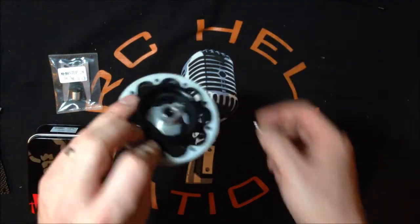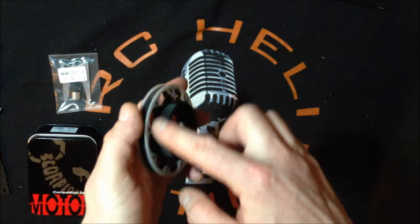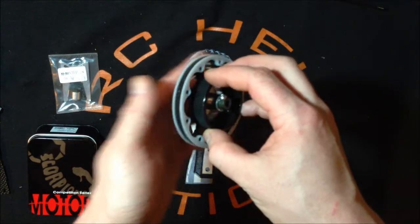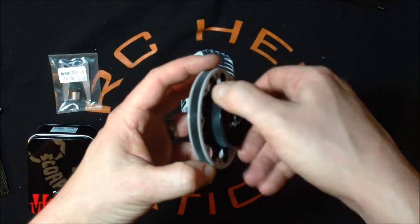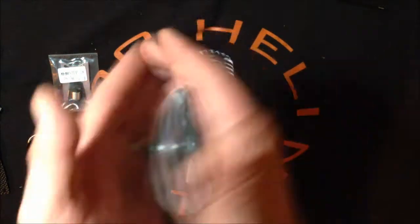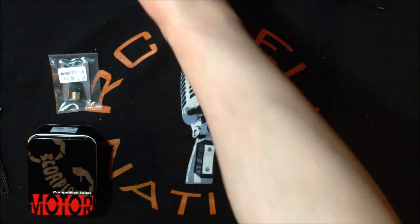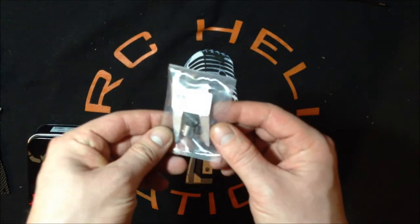So we've got that. The shaft goes through on the same end where this bigger belt gear right here on the bottom is. So that's the finished product for that step, all ready to go, and we'll put that to the side. And now we're going to move on to step number 28, the motor mount.